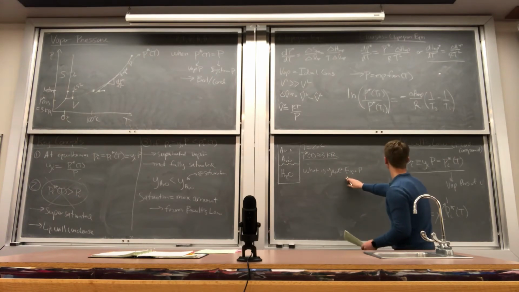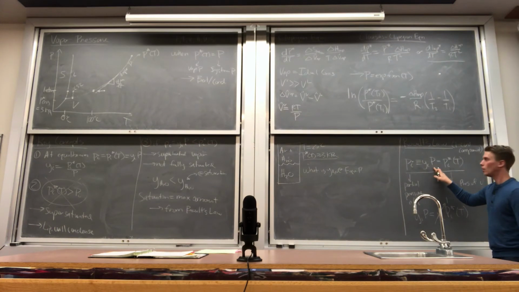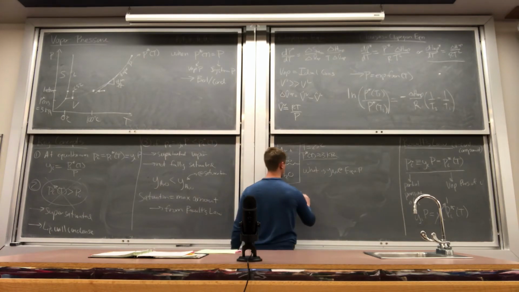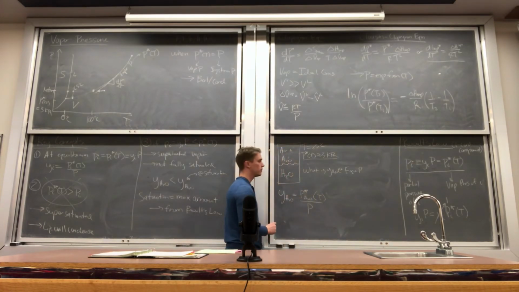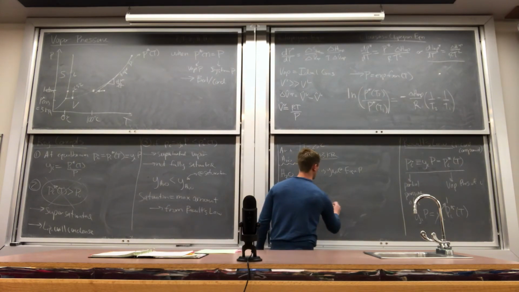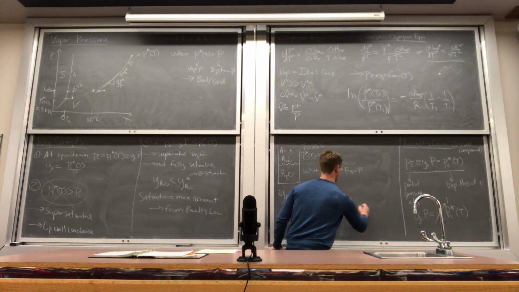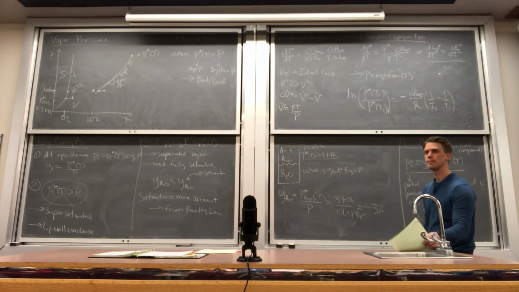So if we were to apply our Raoult's law with one condensable component, we're basically trying to solve for y of H2O. Rearranging this expression, y of H2O is equal to the vapor pressure of water divided by the system pressure. If this is 1 atmosphere, that means we have 3 kilopascals divided by 101.3 kilopascals, and we see it's about 3% water.